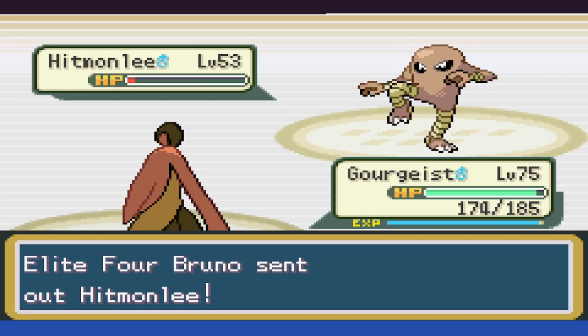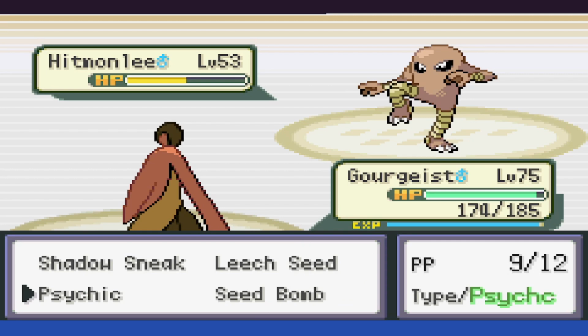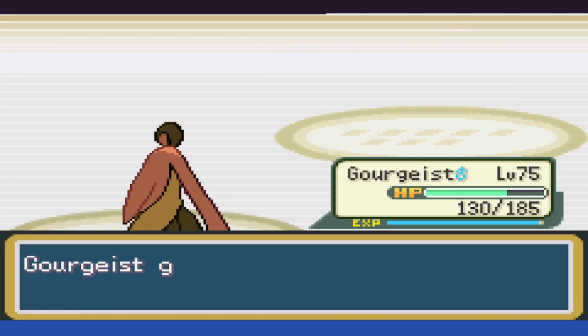The injured Hitmonlee is back out, and Bruno heals, and then withdraws again to swap to Machamp as we take it to below half. The berry heals it, and we use Psychic again on Machamp, taking it to a sliver. Cross Chop does decent damage, but we can take it down.